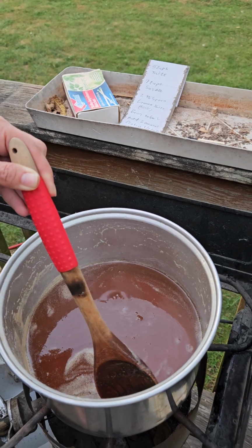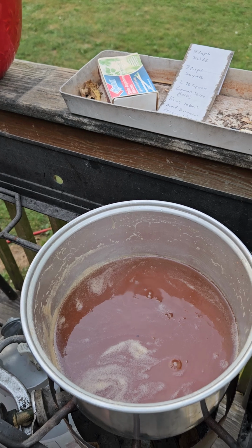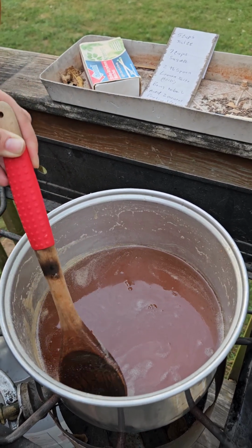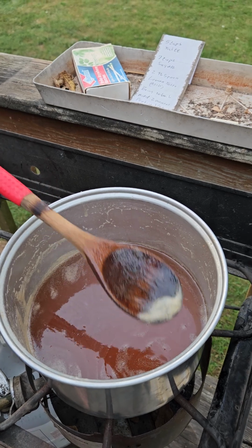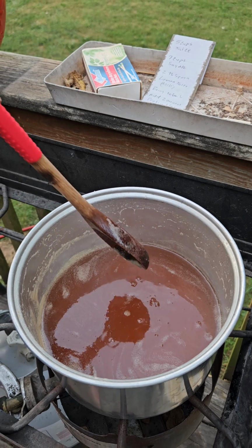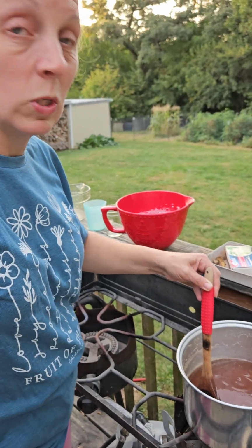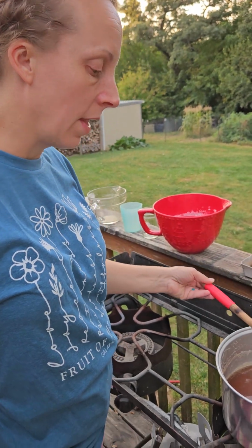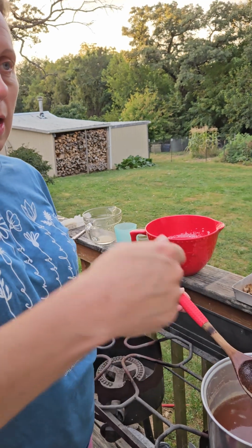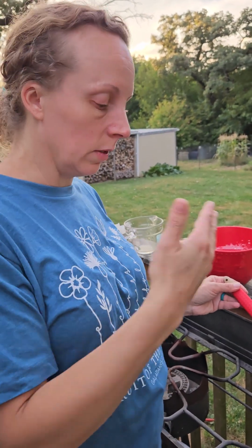And then I'm going to show you my other trick to make sure it's going to set. So remember, the first trick to make sure your jelly will set is the bubbles. The fast to the slow, plop, plop, plop. That's what the bubbles you want to see do, like that. And then our second trick is we dip that spoon and we put it in the freezer to cool it down quickly. But then even while that's happening, we can test it here.